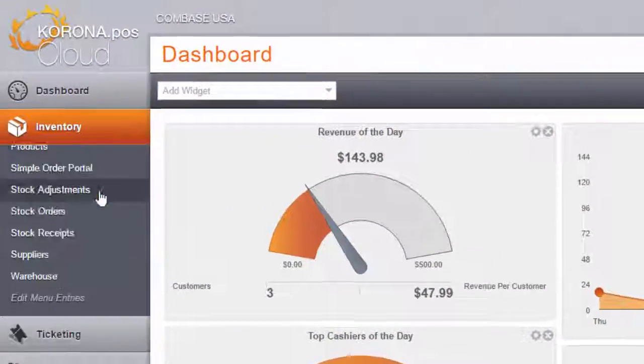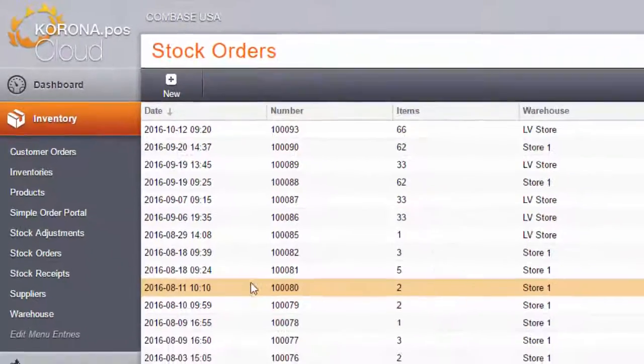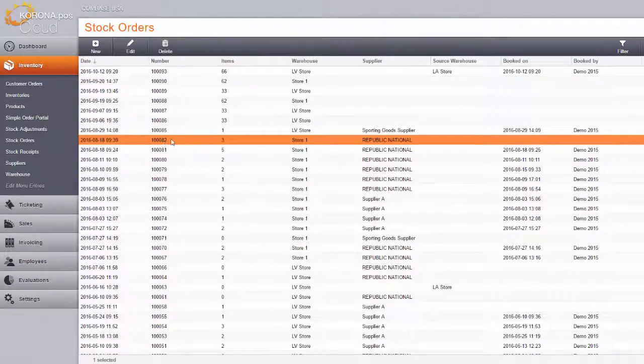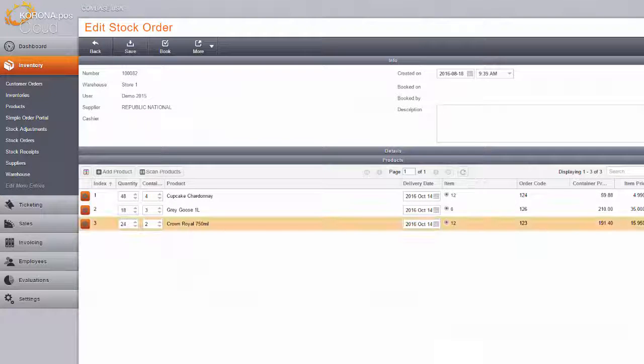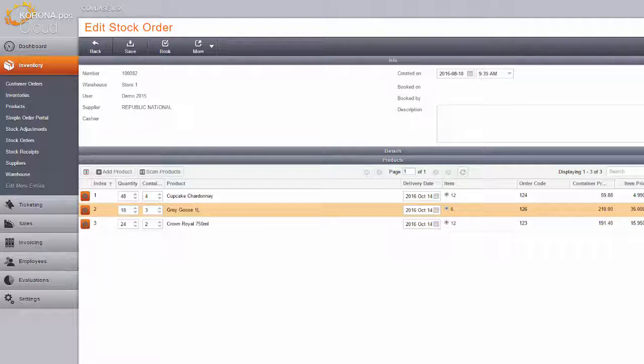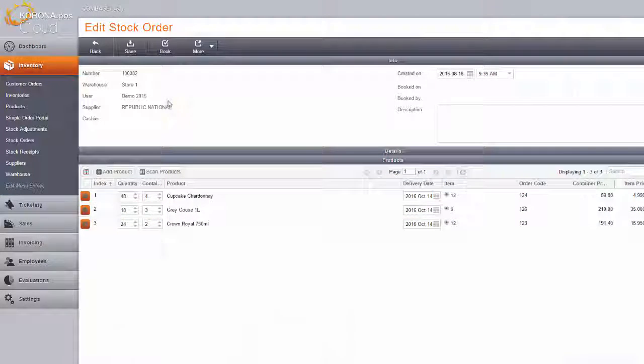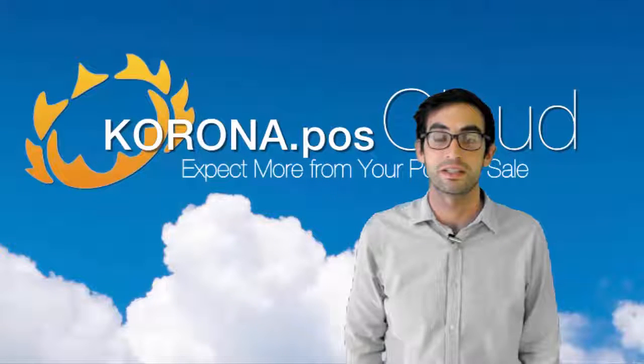First, Corona offers several ways to import your supplier's data and even allows you to access some supplier catalogs in real time. However, this can cause you to not notice vendor price changes that can have a significant impact on your profit margin. This new feature will display a price change indicator within your stock orders, which will allow you to identify price changes immediately.